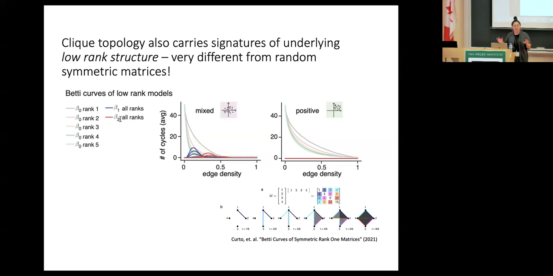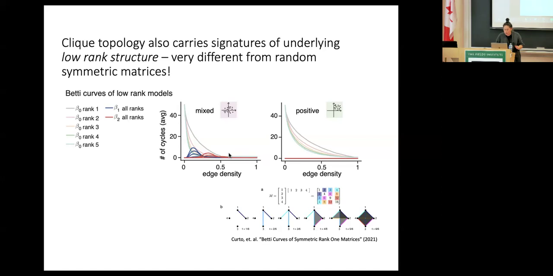So it's not just often a matter of, oh, you're looking at a low rank model or you're looking at a random geometric model. There's nuance to that too, right? When we talk about random geometric, we're talking about, in this case, Euclidean space that we're sampling points from. It would be a different null model if we sampled from hyperbolic space. And this is just to highlight, okay, if we were to do this kind of low rank thing by taking dot products of vectors in low dimensional spaces, we still need to be aware that there are choices to be made. And it could change the topological signatures that we see.